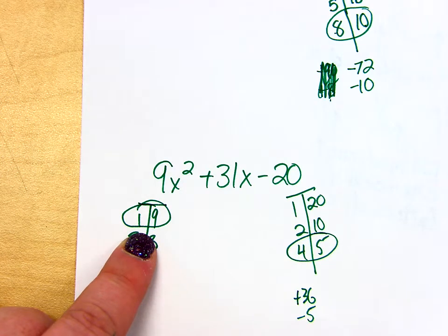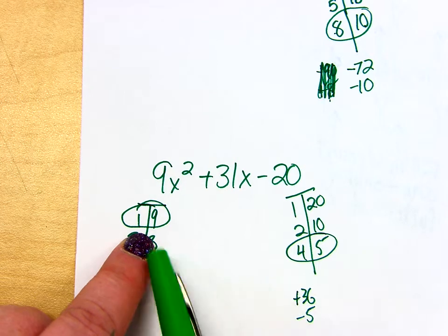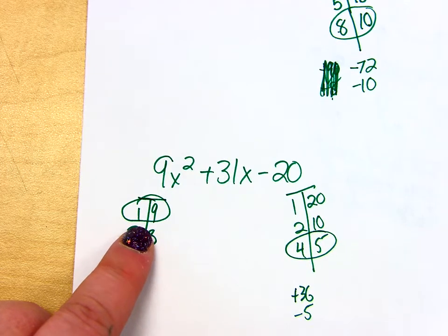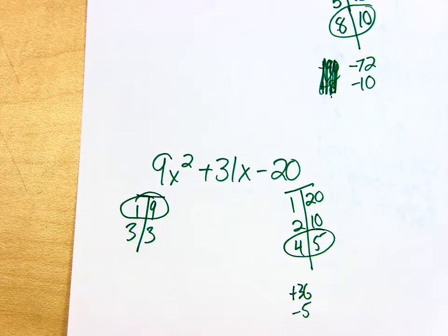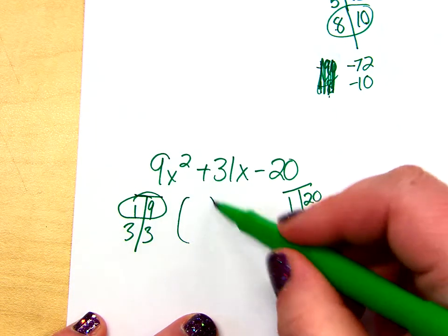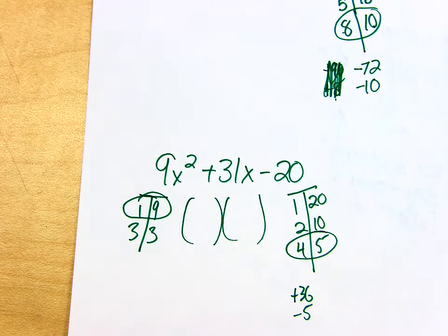Are you with me, or have I lost you already? Is everybody okay with how I figured out it was 1 and 9, 4 and 5? I'm just trying to do it for myself. Once you have it and you've jotted down what those two are, fill in your parentheses. Let me give you a moment to put them in where you think they go.